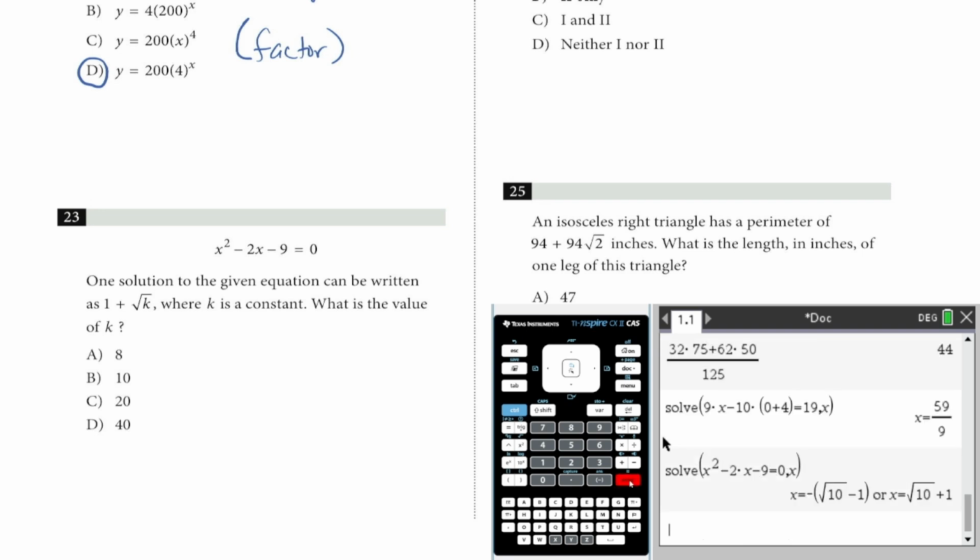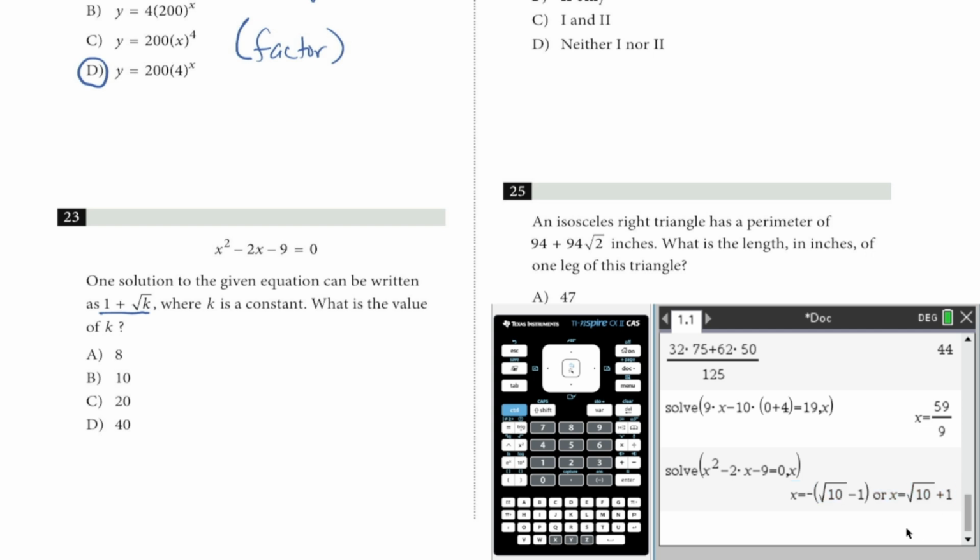And so here's where we're going to have to just do a little bit of thinking. So they told us the answer could be written as 1 plus the square root of k. And if you look at our answers, we have two answers here. We have one that just puts a negative sign in the front, and then one that just doesn't have a negative sign in the front, and then it also changes whether it's -1 or +1. So this solution, they said, should be equivalent to one of the solutions we have here.